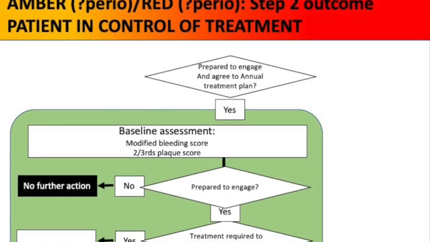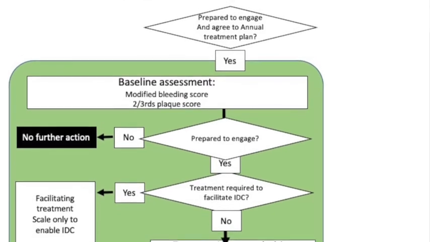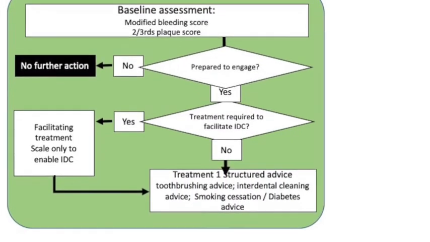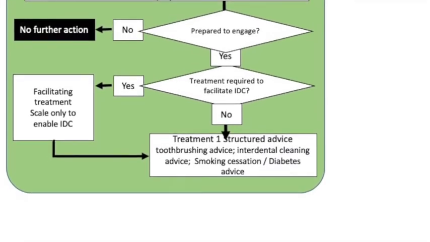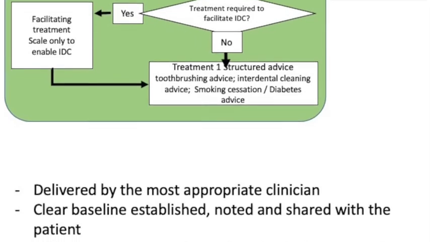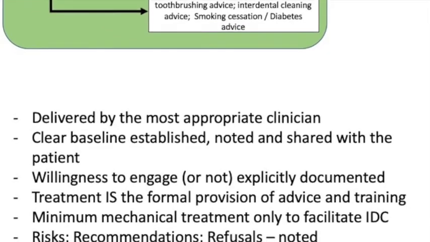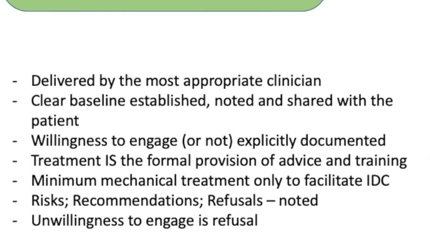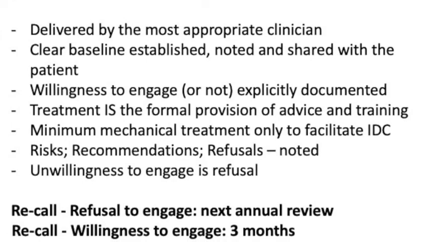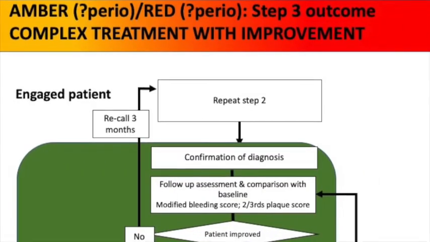At this appointment, the dental therapist records a modified bleeding score of 46%, noting some improvement and praising her for this. They then reinforce the oral hygiene advice, the toothbrushing advice, the interdental cleaning advice, and also the smoking cessation advice. They also perform a gross interproximal scale to facilitate the patient's oral hygiene at home. The patient is then invited to attend in 12 weeks' time with the oral health education nurse.